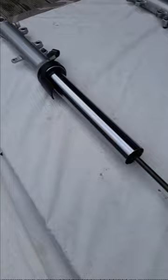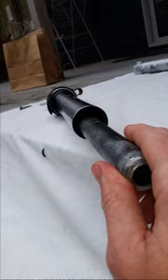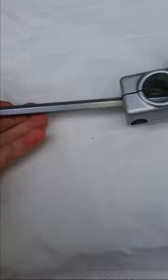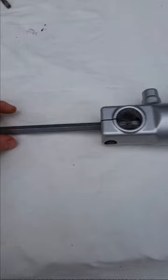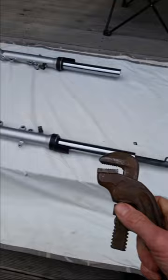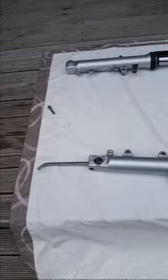I'll show you what to do with that - basically you just gotta slide it over that rod, push the pipe down in, and just lock it into that nut inside. You can see it's locked in. Then you just gotta get the Allen key - you need this Allen key here for this part. You have to put it in that way. And what I'm gonna use is one of these plumber's tools - basically you want to put that on there to hold it so that doesn't move, and then undo that.